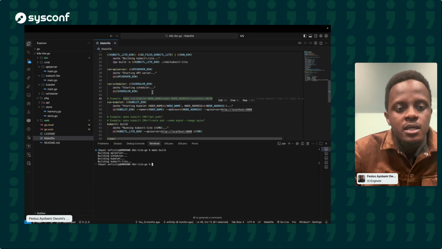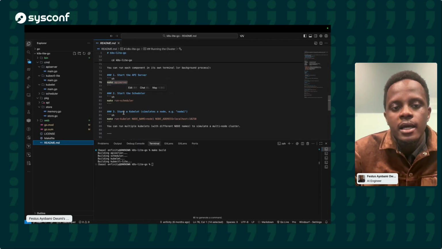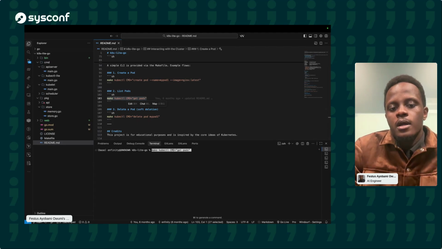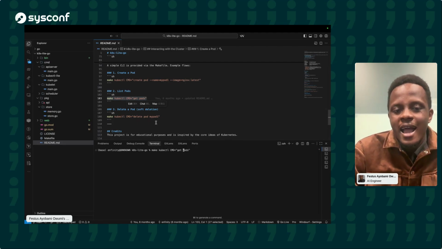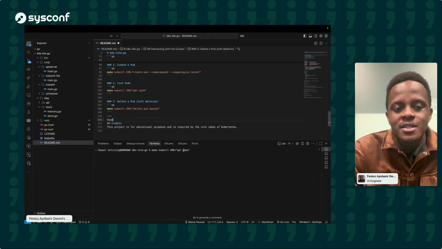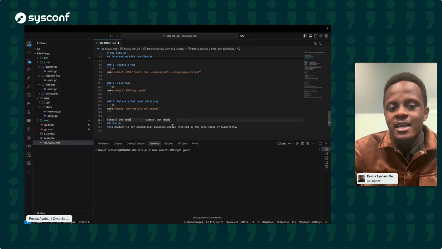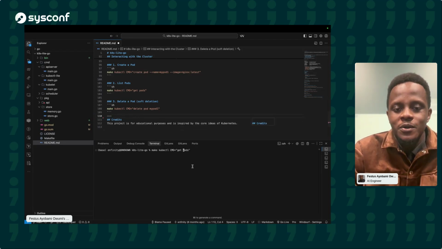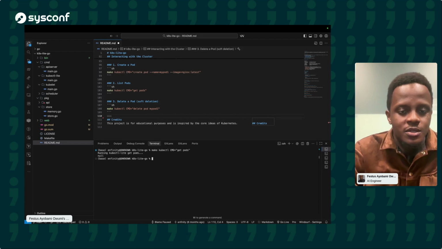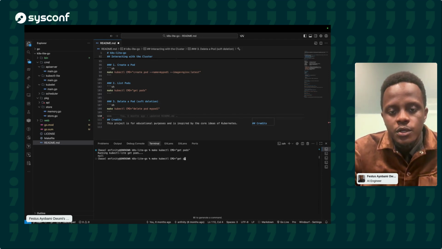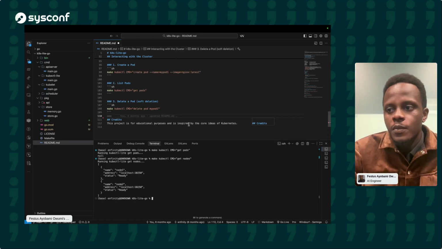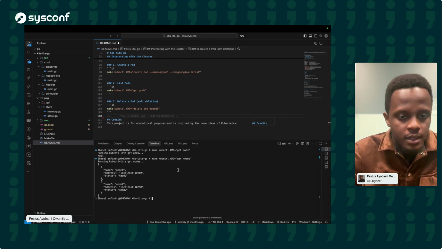Now we come to the midst of it. What we can do is get pods that are currently running in our system. So I'm going to do make kubectl command. This looks like how we write kubectl code. In an actual Kubernetes cluster, you would do kubectl get pods, right? And this is very similar. It just gives you the idea that this is how Kubernetes works. So get pods: this is null, because there are no pods. If I do get nodes, you can see that node one is ready, and node two is ready.